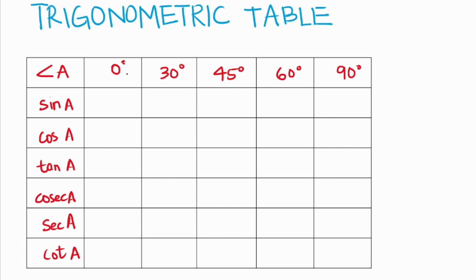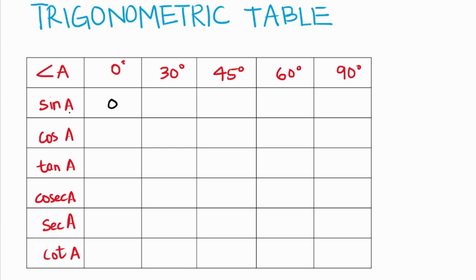So we need to write the values for when angle A is equal to 0, which is sin 0. For sin 30, you have to write the value. For sin 45, you write the same. Similarly for cos 0, cos 30, and the rest of tan, cosec, sec, cot, you need to write the values for 0 degree, 30 degree, 45 degree, 60 degree, and 90 degree. And how are we going to fill this table? That's a major question, right? So, sin 0's value is 0 itself.